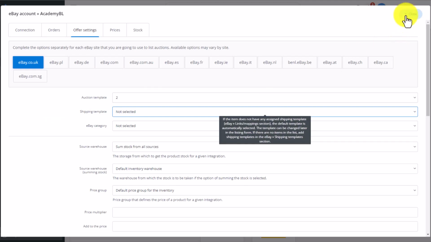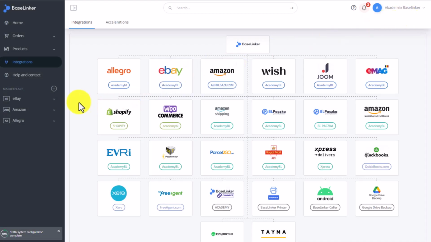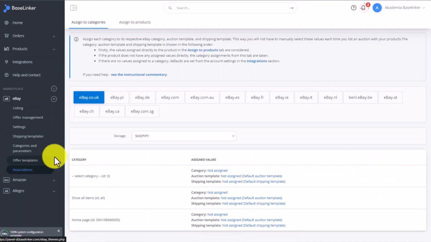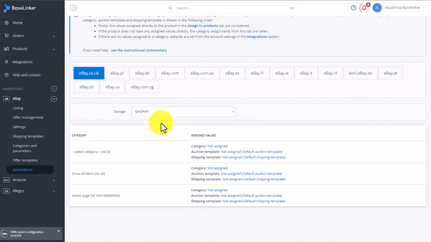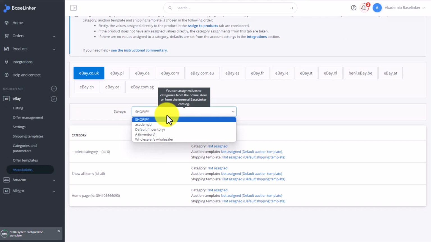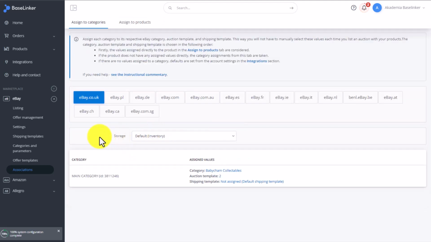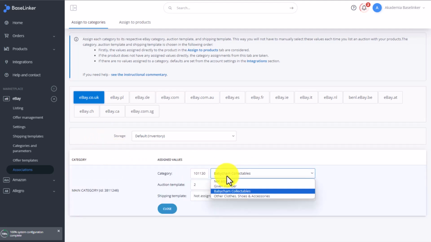Before we list a new auction, we can create the so-called associations, which means we can connect the categories we have in our Baselinker storage or any other storage we might have, like an eShop or something else with the categories we have available in eBay. If we choose the Baselinker storage, in which we only have the one category, we can link this category with the category we have just added to our eBay account.